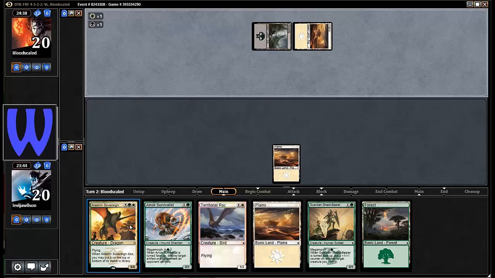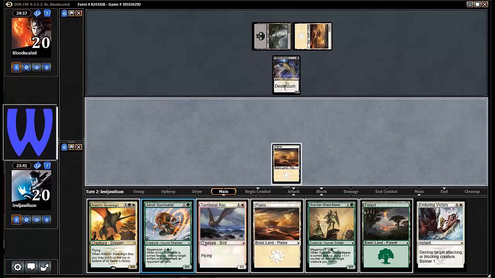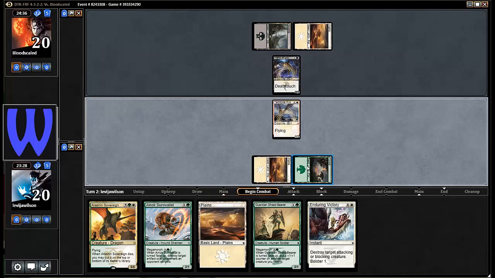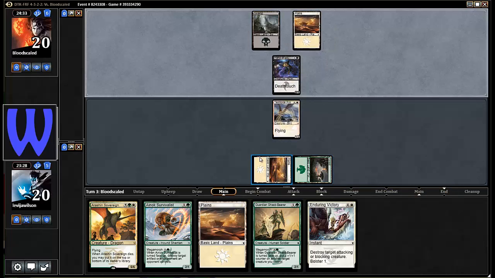Playing against black white. Playing Hand of Silumgar. Ooh, that's pretty good. So with that, you probably play the rock. A Territorial Rock. This one straight up blocks versus the Survivalist. Yeah, like that. If he attacks, though, he's probably got a flyer in his hand.